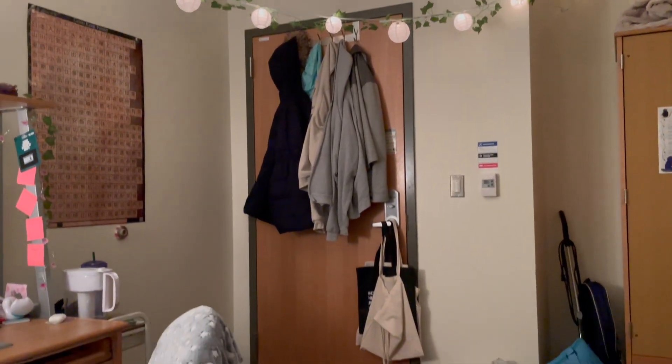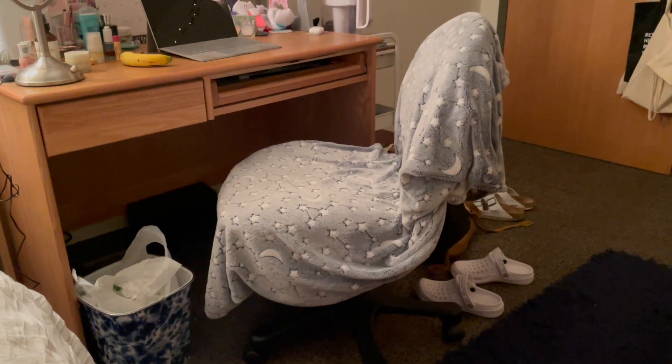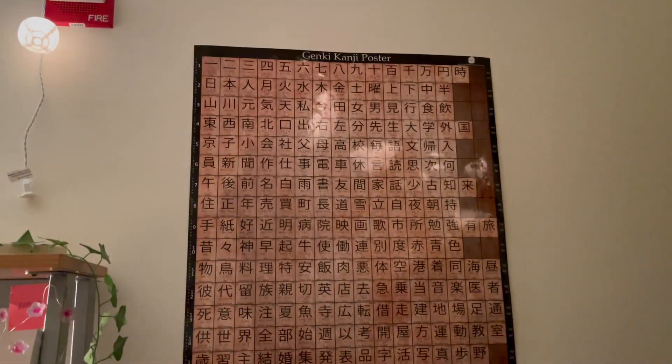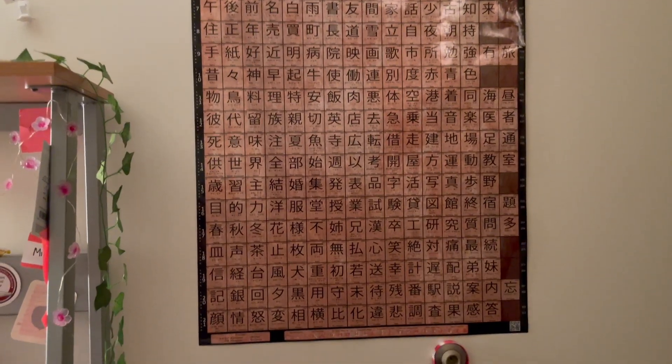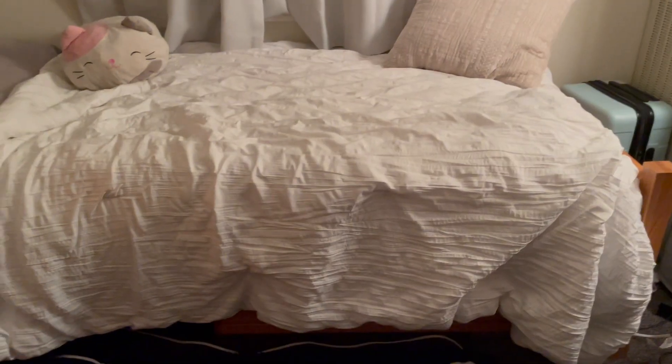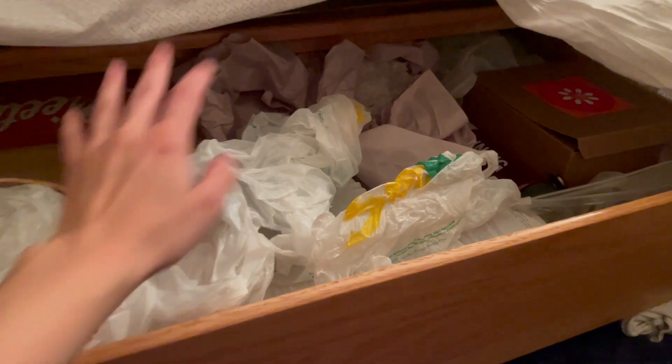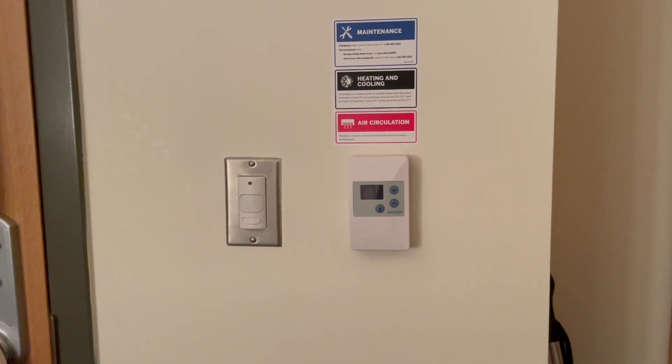That's the doorway we just came through, and my recycling and trash are down there. I put a blanket over this chair because it was an ugly red ketchup color that didn't fit the vibe of my room. On this wall I also have a big textbook-style kanji chart for Japanese — I'm taking Japanese so it's helpful to glance at before I leave. I hung that up with painter's tape too. Underneath the bed there's another drawer — I don't use it much so I just put plastic bags and boxes in there, but the possibilities are endless. I also keep a suitcase under my bed.